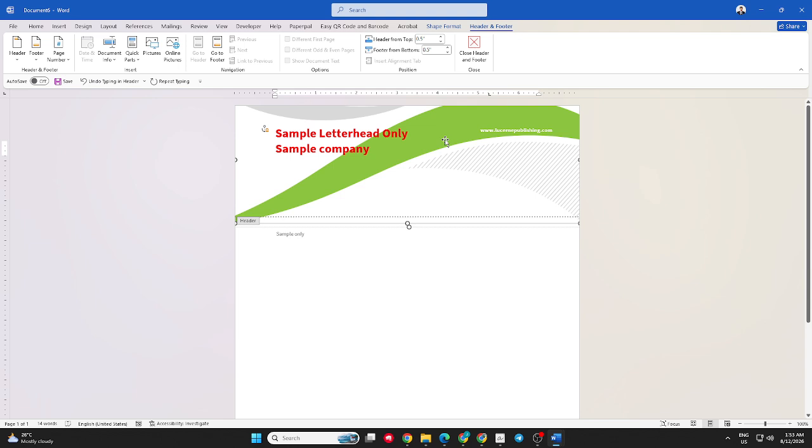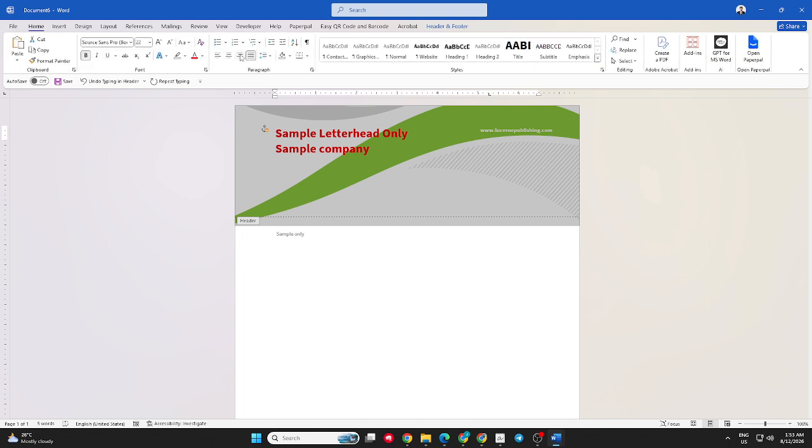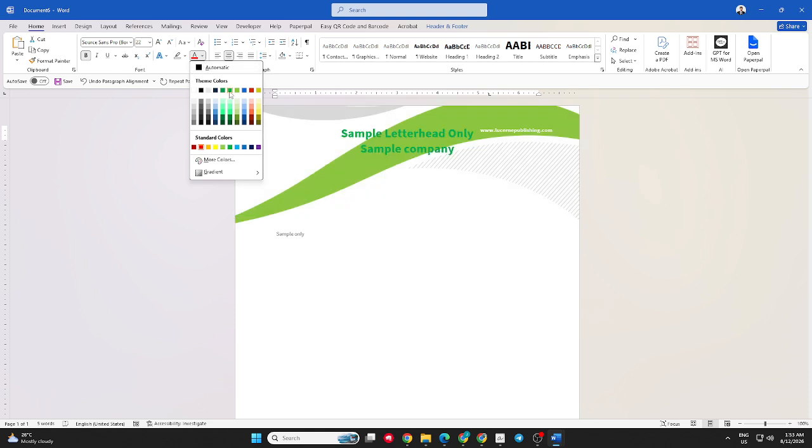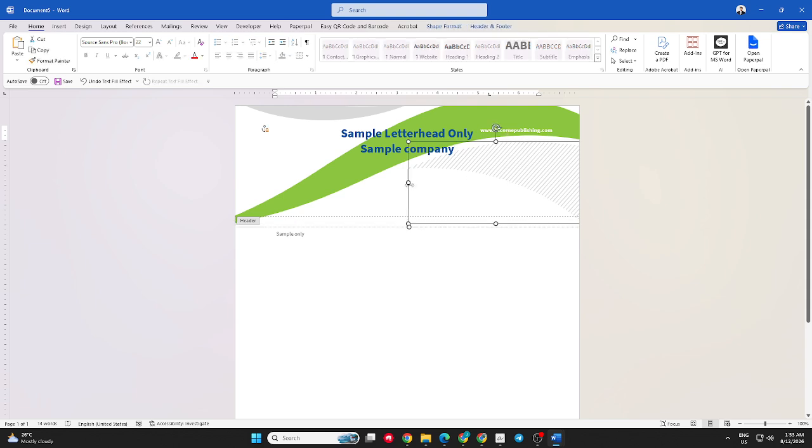When editing the text, you can also use the formatting options in Microsoft Word to change the font size, alignment, or other text formatting. Try to keep the formatting consistent with the original design, so the letterhead maintains a clean and professional appearance. If there are other elements in the header that you want to change, select each one and edit them as needed. Take care when moving objects, because changing their position can affect the overall layout of the letterhead.